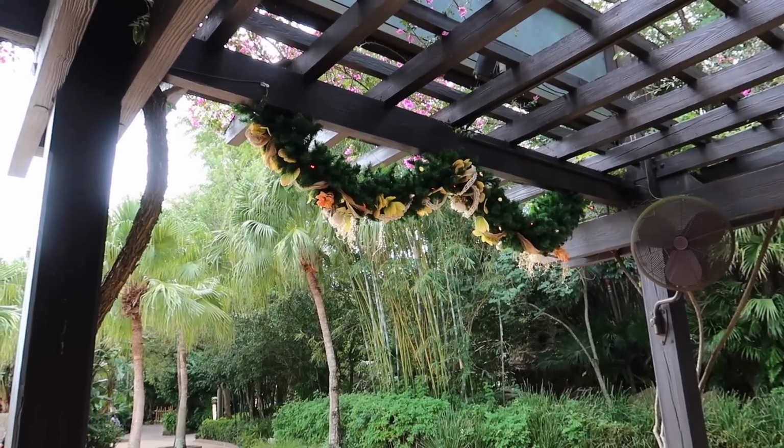Can you hear the Christmas songs playing? What fun it is at Animal Kingdom when it's decorated. I'm telling you, everyone who walks in is excited. There's a vibe in the air. People are lining up to take photos with the tree. I can hear people saying Christmas tree. And there's just this happiness and excitement in the air that makes me very happy I'm here. I'm pretty much always happy I'm here.